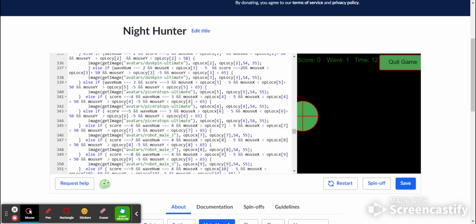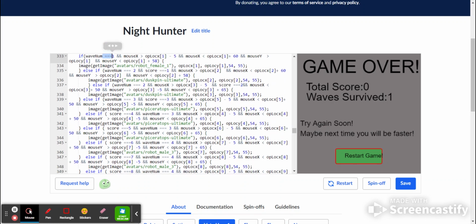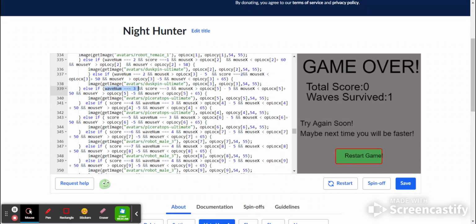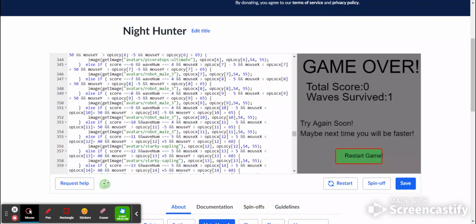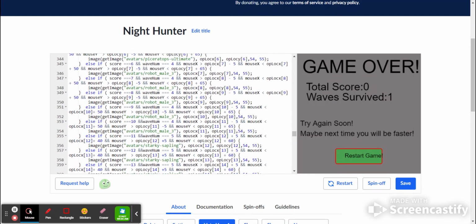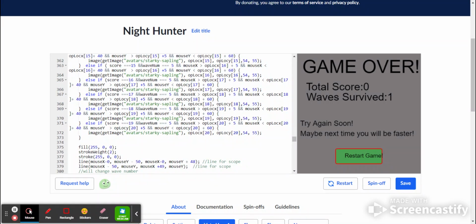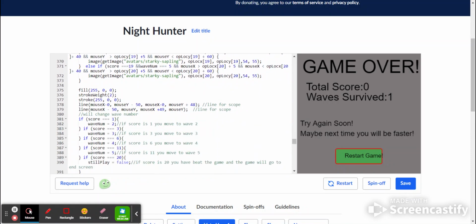And all these will go for different waves. So here's wave 1, and then it skips straight to wave 2. And here we can see that it's wave 3, but then it goes for score because wave 3 is a little longer, and for you to beat wave 3, you need a score of, it looks like, I think 6, and then you move on. But let's move on. And here, yes, here's where it'll tell you.